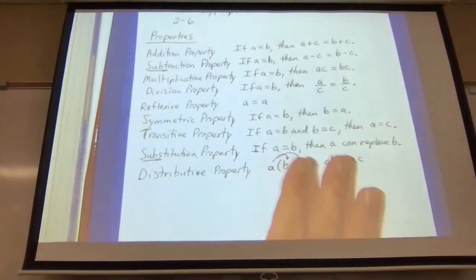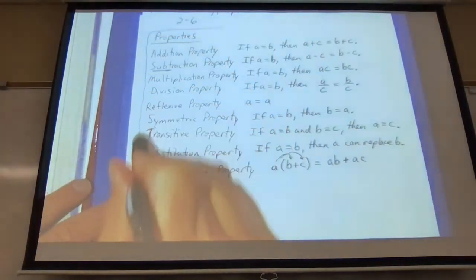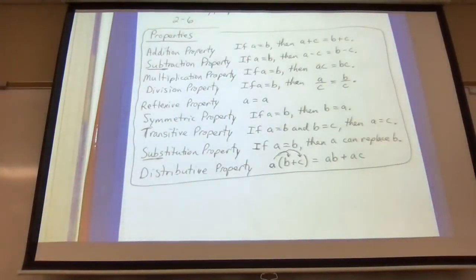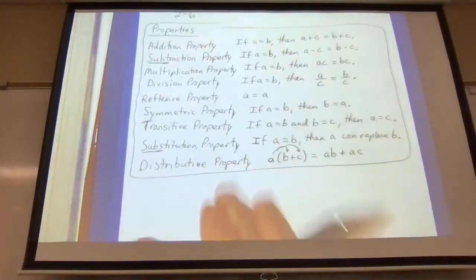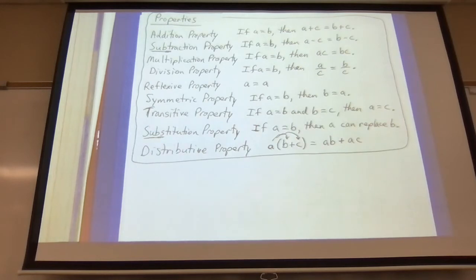All right, now these properties, although you did them all last year, are going to be very important. They will be on your little cheat sheet that you can use for the test. But if you don't know what these theorems or properties mean, that cheat sheet doesn't really help you a whole lot. So you are going to want to make sure you know what these are and how they work. And if you do, then using that cheat sheet should be fine for you.